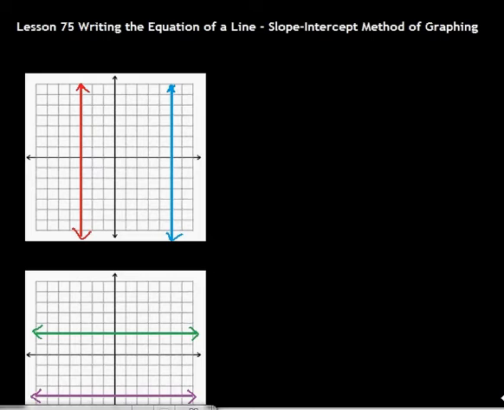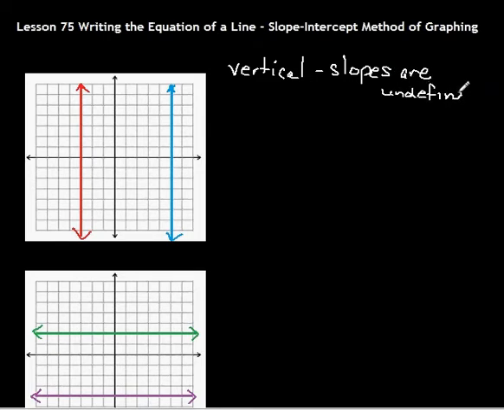We're going to start out with two vertical lines, and we're going to write the equation of those vertical lines. I don't know if you remember this, but we can determine the slope of the line by how far it slants. Now if you look at these lines, these are perfectly up and down. That means the slope of vertical lines is undefined. So the slope of these two lines right here would be undefined if they're straight up and down. They're vertical lines. So if you have a vertical line, the slope is undefined. Keep that in mind.